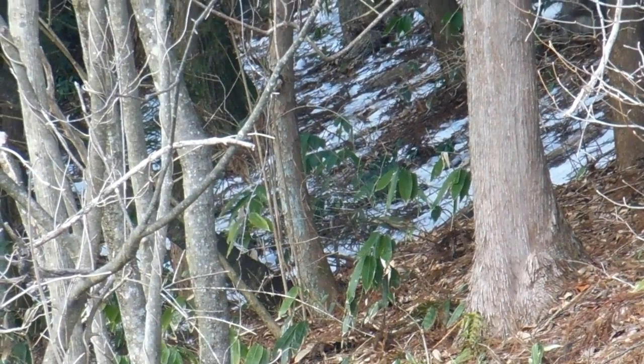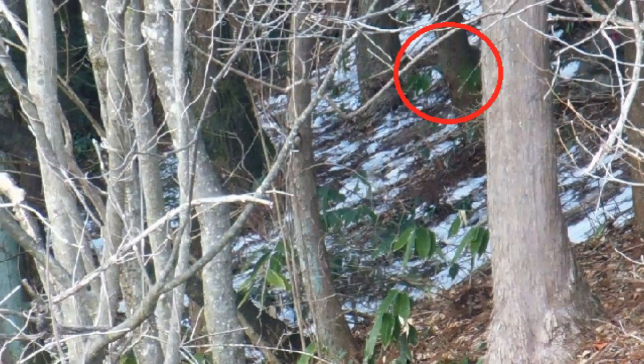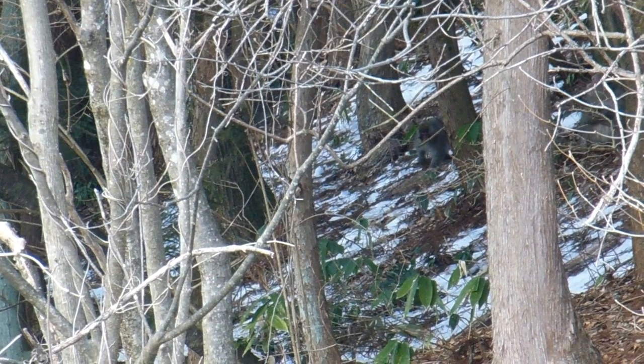But as you'll see, a larger monkey came down. Now obviously we don't know if it was male or female, but it's come down the hill quite concerned about us. And it didn't actually make any noise. None of them did. The little ones didn't either. They're all totally silent. This big one came down, sort of got the attention of all the little ones, and then turned around and walked back up the hill, and they all followed it, which was sort of interesting. So you can see it's quite a big one.